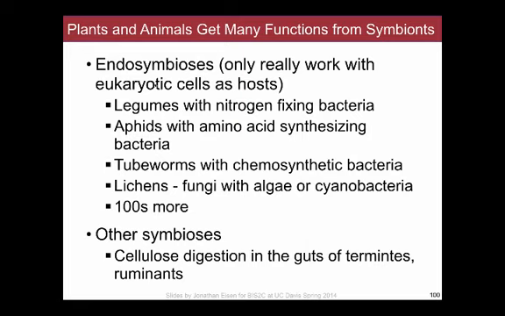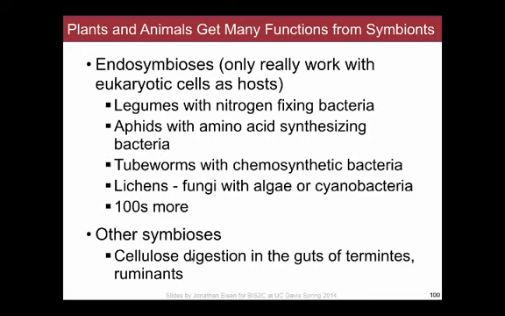There are many, many other endosymbioses involving eukaryotic cells that do not have chloroplasts or mitochondria as the symbionts. There are endosymbioses throughout plant and animal evolution that are responsible for all sorts of interesting and important adaptations. It seems to be a general feature of eukaryotic evolution to be able to bring other organisms inside of cells and keep them there rather than eating them. Keep them there and use them for some purpose.